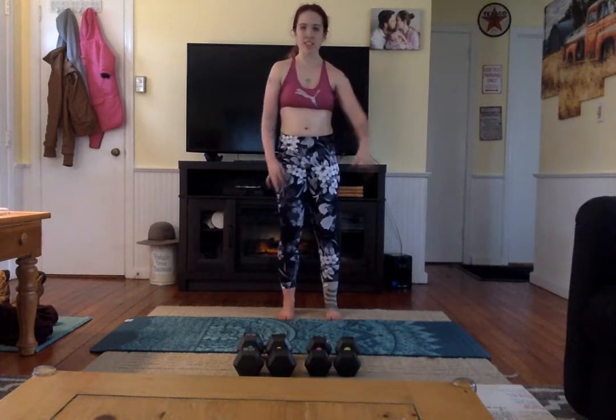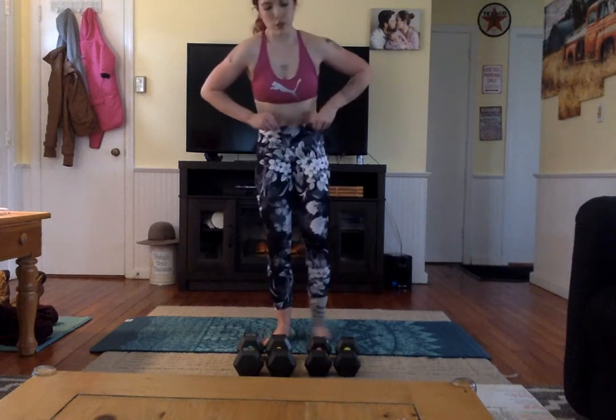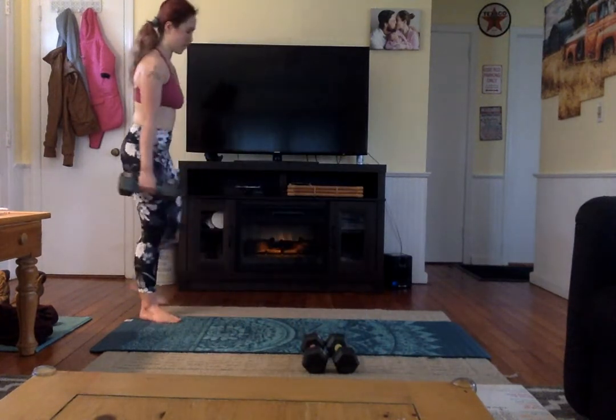This is it. Leave it all out there. You know the exercises. You've done them twice now. You know it's going to feel comfortable. Now make yourself feel a little bit uncomfortable. Not pain, but a little discomfort goes a long way. Pick up those weights. You see, I'm challenging myself. Please challenge yourself as well.